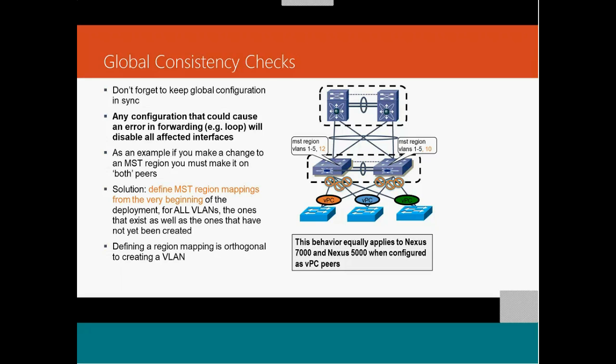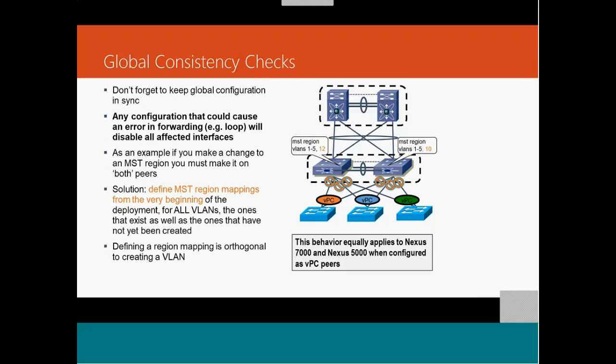So, as I mentioned, you are able to run different protocols in STP, right? PVST plus, Rapid PVST plus, and MST, right? So for the MST region you are defining, in this example, if you see the MST region VLANs, you have defined 1 to 5 and VLAN 12. The other side you have defined 1 to 5 and 10. Now what will happen is as the configuration gets synchronized, this will cause an error in the forwarding.